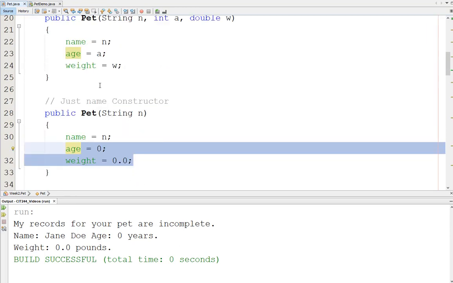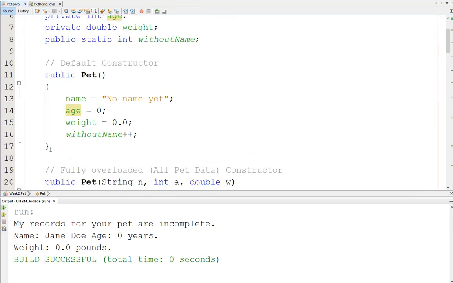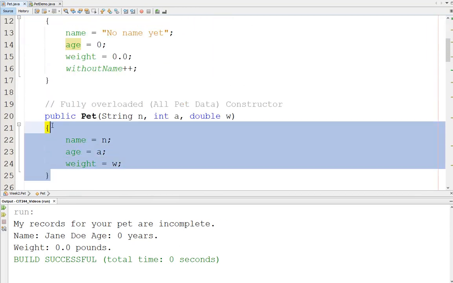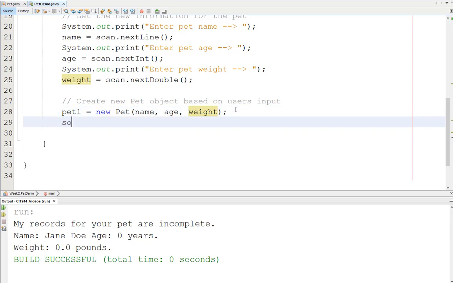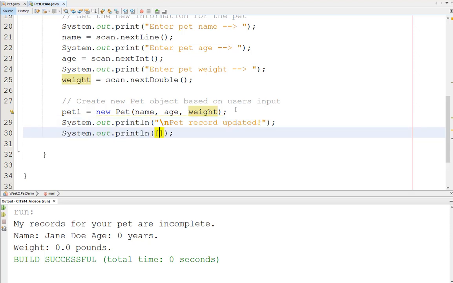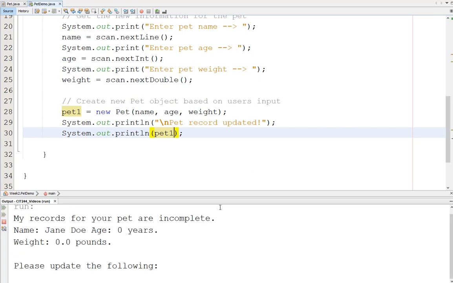When we do that, we are then invoking this constructor, because it takes a name, age, and weight. So with that, we can say pet record updated and show the user their new pet information.